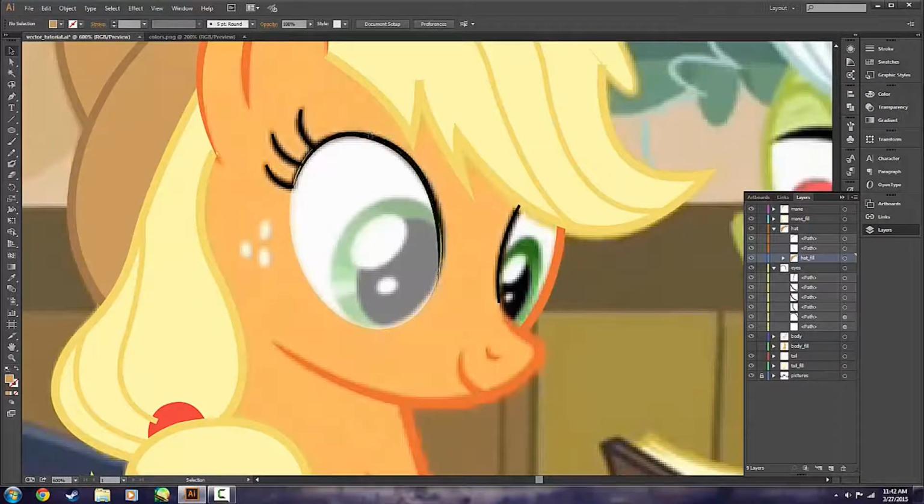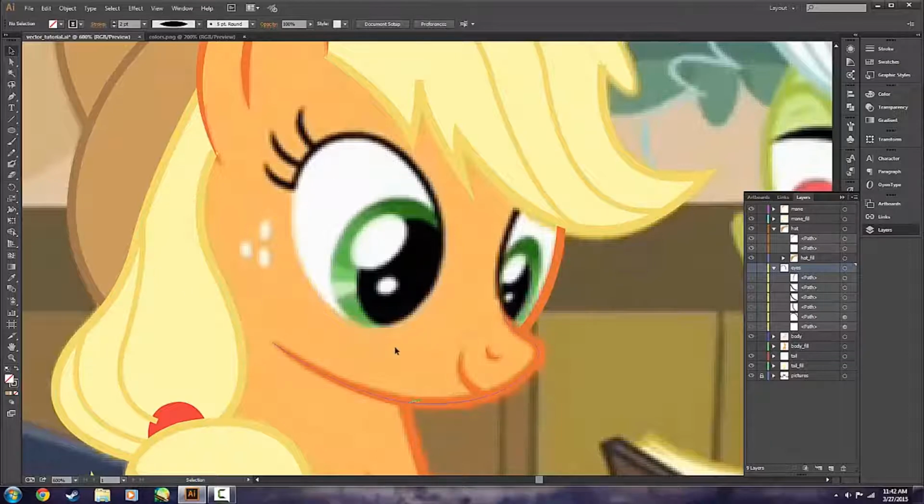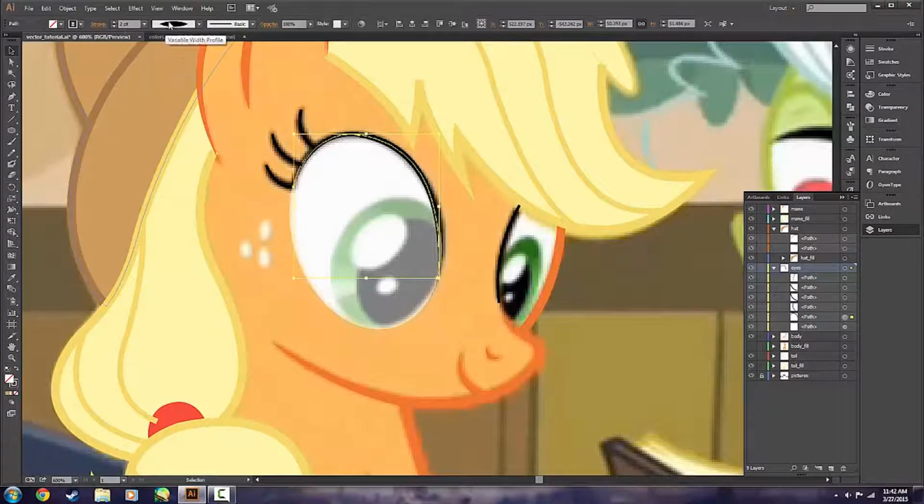Let's turn off our visibility on our eyes quick. You can see, it's very pixelated, but hopefully you can see that it does taper out at the end here. It's hard to notice with this because in the direction AJ's looking, her pupil kind of blends in with the outline of her eyelash. But this does taper off just like the other eye that you can see here. I just kind of guessed in this area. But on the end here, it flattens out and almost conjoins with the furthest eyelash. So we're going to mimic that with our drawing by using our width tool. But we don't actually have to.